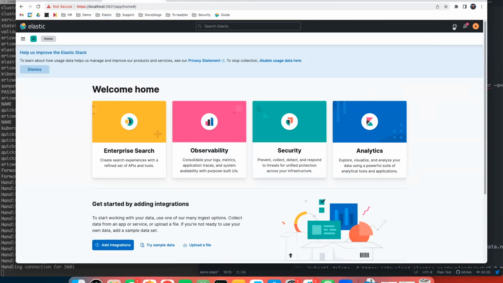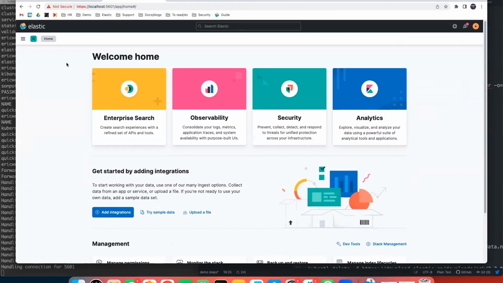Log in, and voila, we have the 7.17.9 cluster here. So this was a very quick demo to show how, I would say, easy it is to run Elasticsearch in Kubernetes.